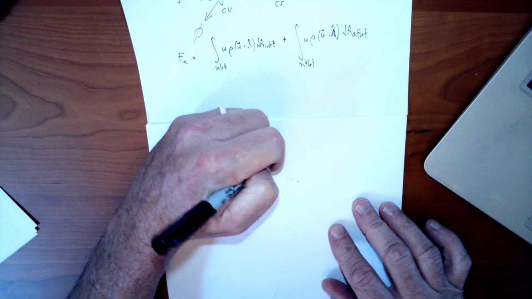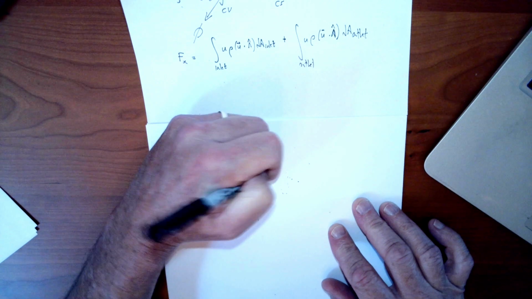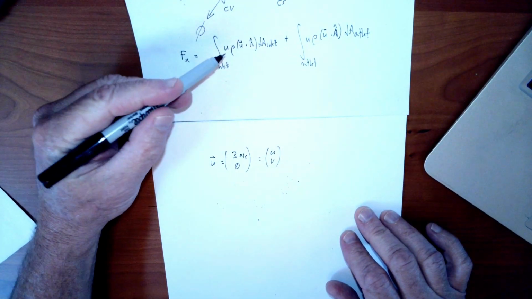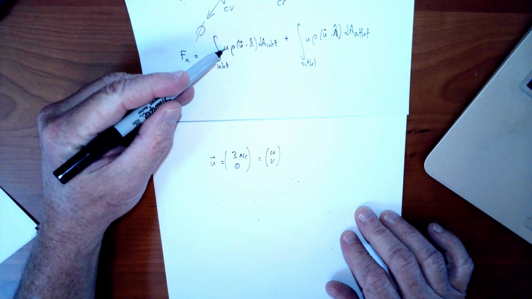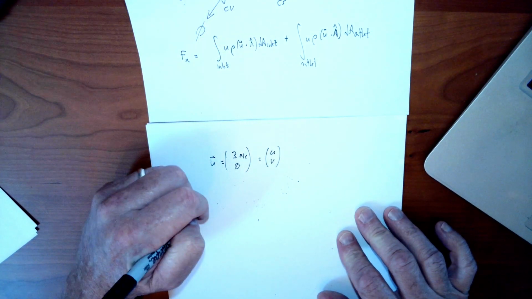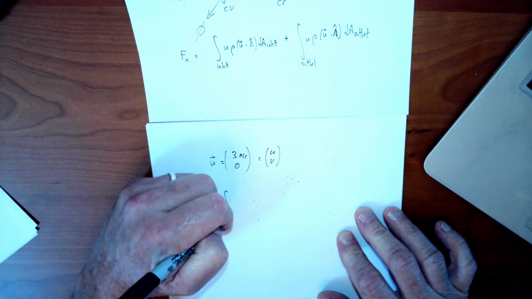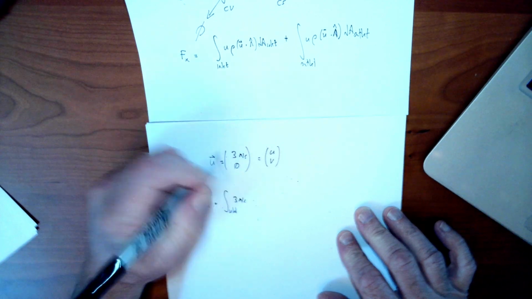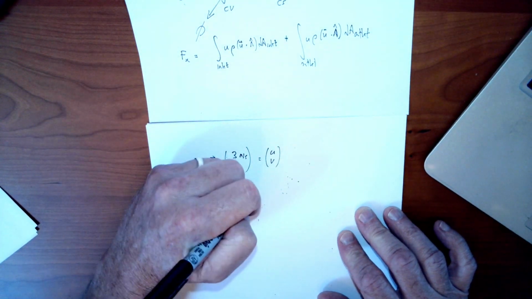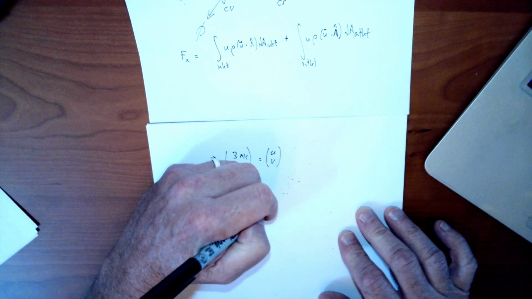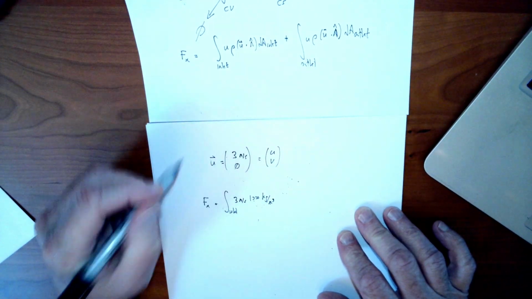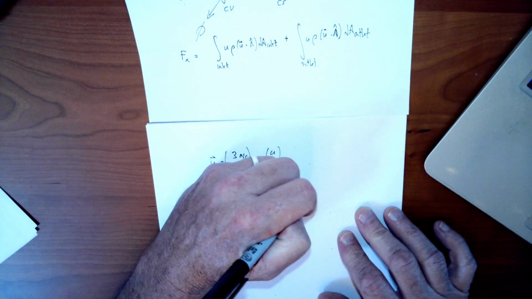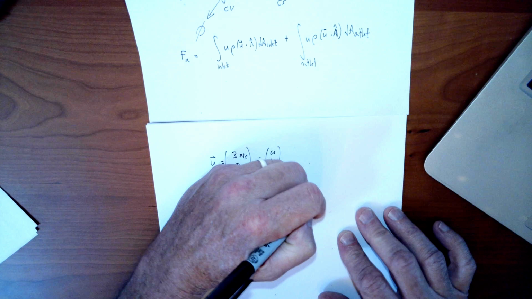And that's made up, of course, of u and v. So the two-dimensional vector is u and v. And this formula says I use u right here, that value. So I can do that. So I say, all right, fx is equal to, at the inlet, I have the value, it's 3 meters per second. I also know rho, so I'm going to put that in. Rho of water, 1,000 kilograms per meter cubed. No problem there. U dot n, I'm not ready to do that yet, so I'll just hold on to that. And I'll go over here and write inlet still.